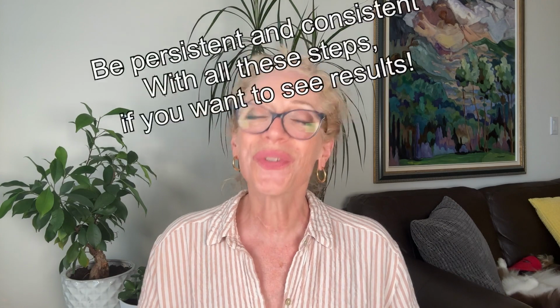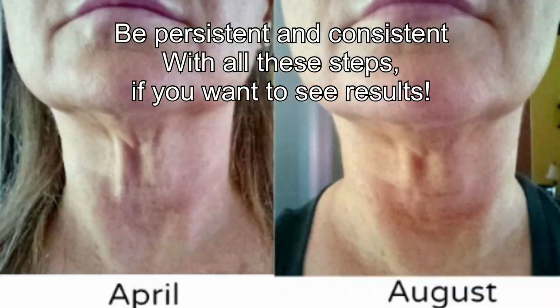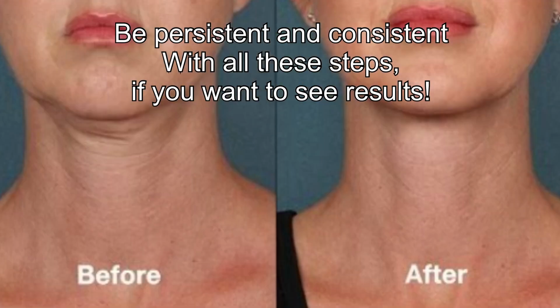Doing these movements that I showed you, you are also stimulating. This is more mechanically, but you can also use the machines. Devices are called microcurrent, microneedling. Also really good, but don't do it more than once or twice a month. And again, I do have tutorials on those specific subjects.